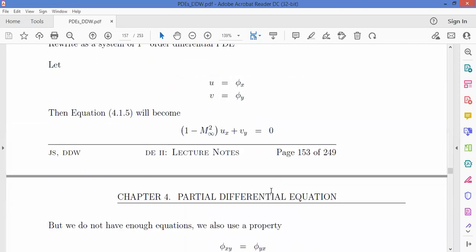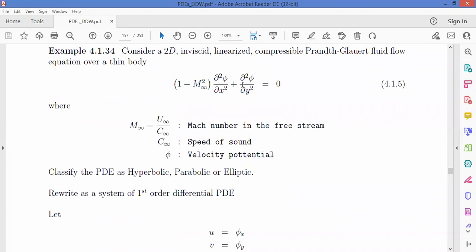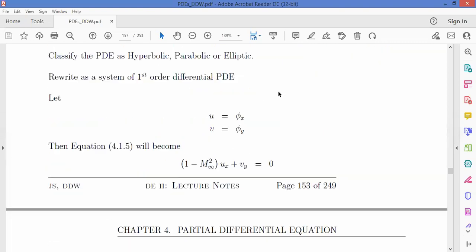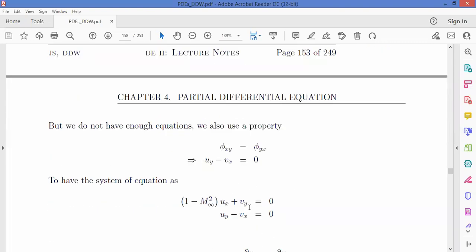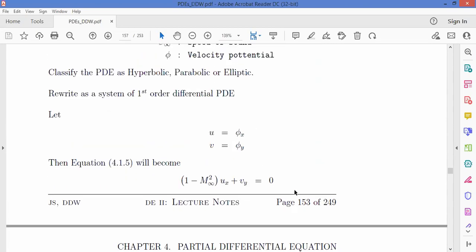So in this case, remember, this is the system we have. We have split it into two now. So we have now two equations, and these are the equations we have. So the first one is this. This is one, which is ux plus vy. That comes directly from equation 4.15. But remember, in this, when we said that uy is qxx, and let me just, I think you remember.